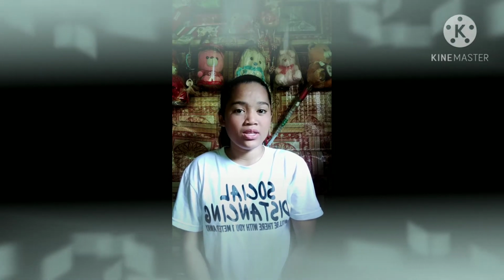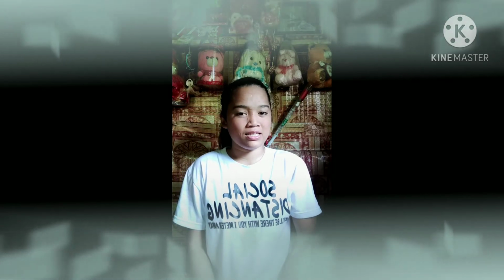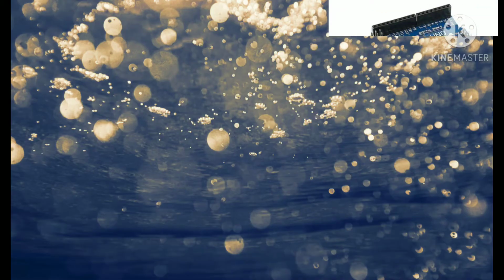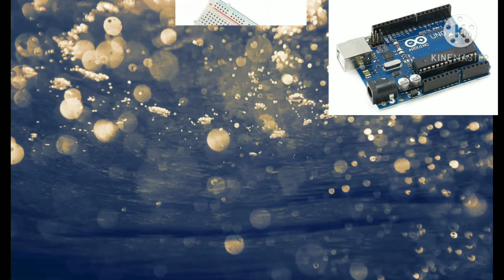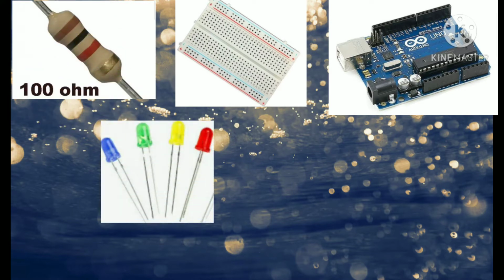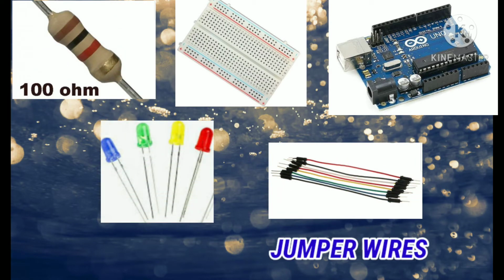So for today's video, I will make a LED sequencer using 12 LEDs. So the components involve the Arduino, breadboard, 100 ohms resistor, the LED, and then the jumper wires.